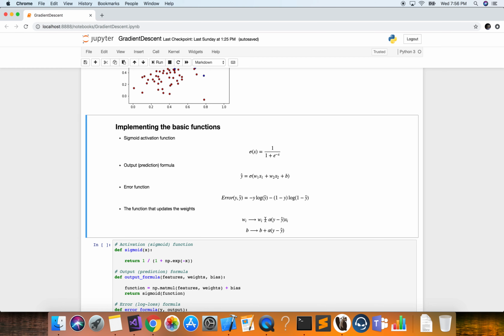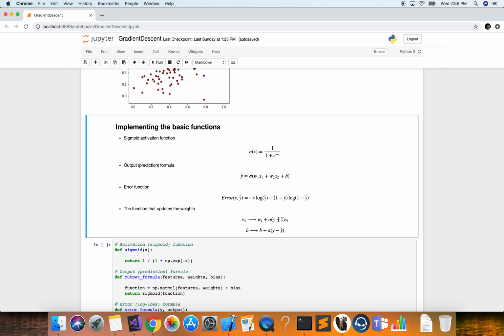And then this is how we're going to update the weights and the bias. So the ith weight is going to be updated by adding alpha, which is the learn rate, the hyperparameter, we'll get to that in a moment, times the difference.